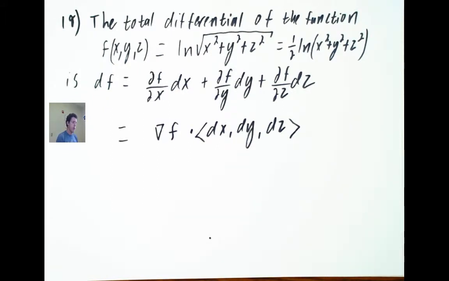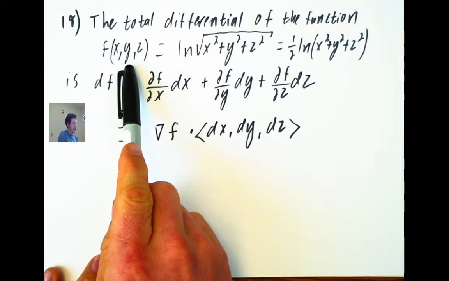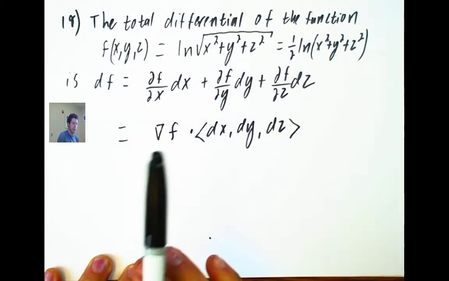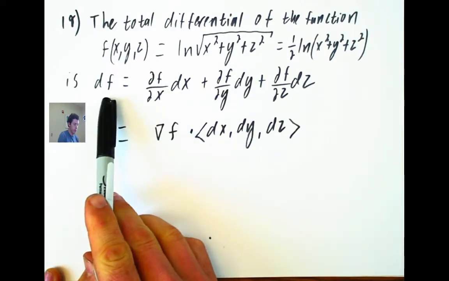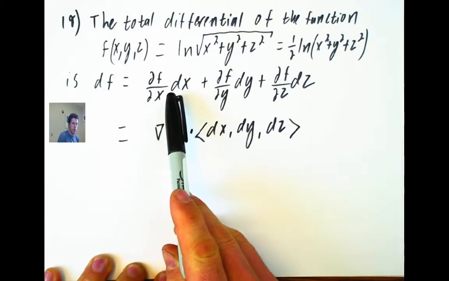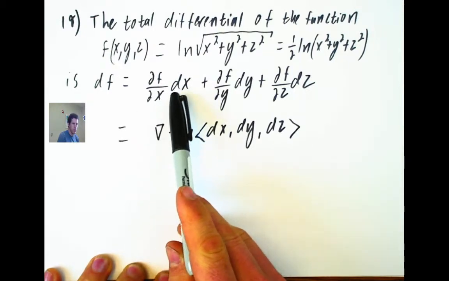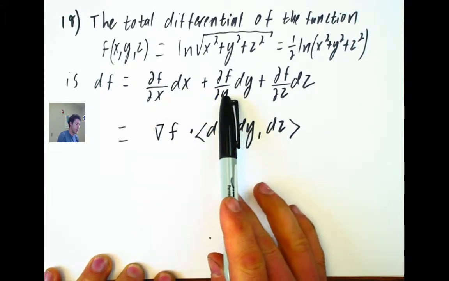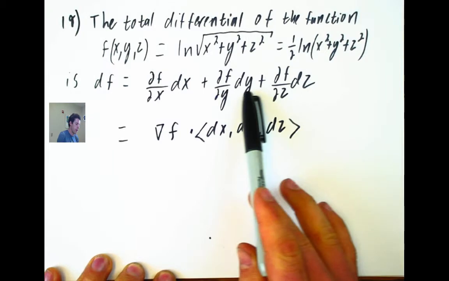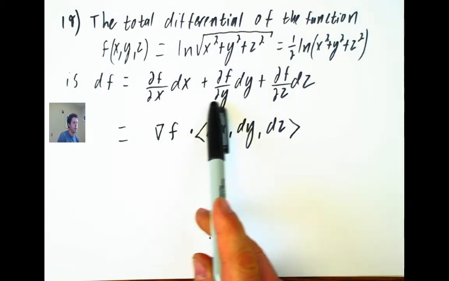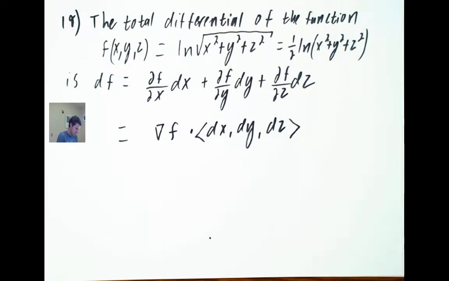the total differential of a function, and I wrote down the function that the textbook has here for 19, but actually for any function, the total differential df is df/dx dx. So think about it. These would sort of cancel, the dx and the dx. That's how Leibniz would have thought of it, though he was a little bit off because the algebra doesn't quite work out, right? You wouldn't have df plus df plus df. No, the idea is you have one term here for each variable.